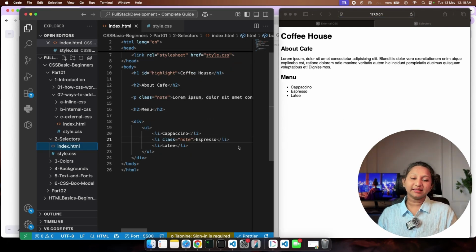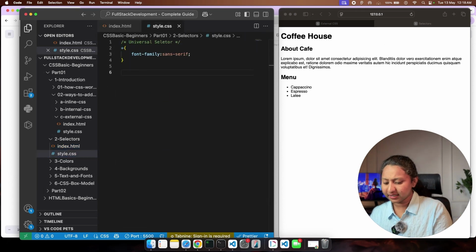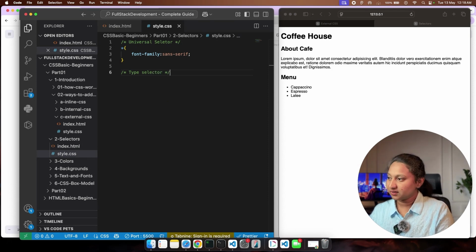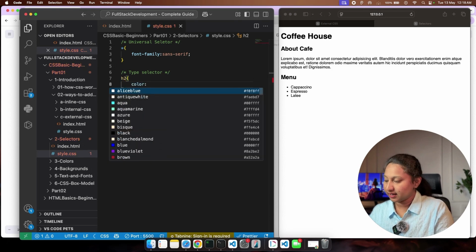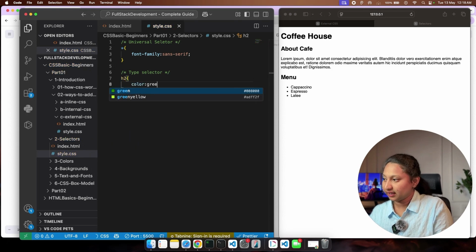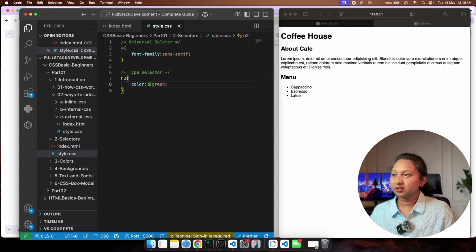Okay, the next selector is the type selector. In CSS, the type selector is used to target the specific type, either the paragraphs or the headings. In this example, we are going to target this H2, and whatever styles are applied will be applied for both these H2s. Let me show you how this works. Let's give the comment as type selector. In this, we are going to target the H2. Let's give the property color and set the text color as green. If you see the right side, both the headings are visible in green color.